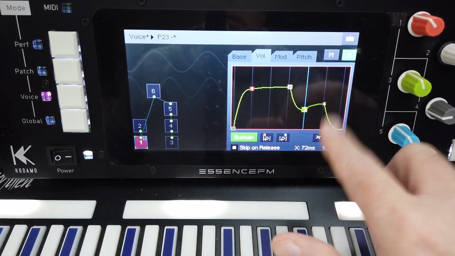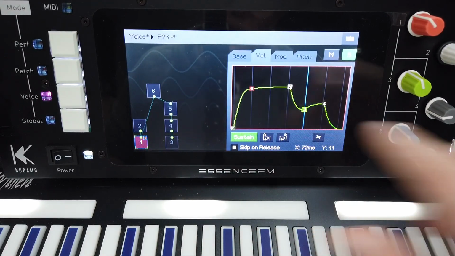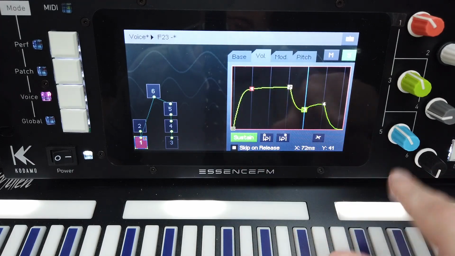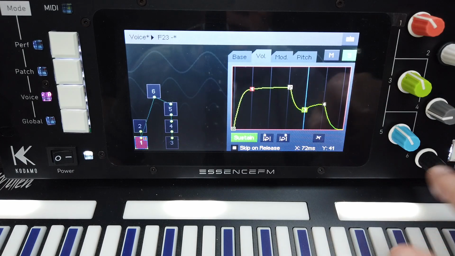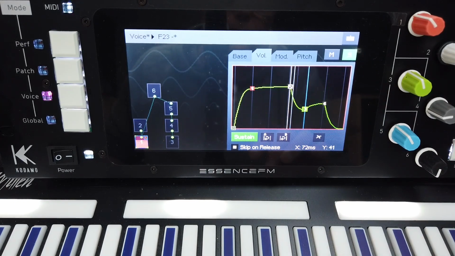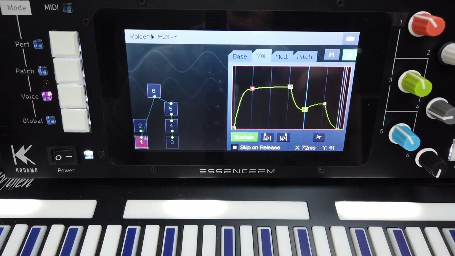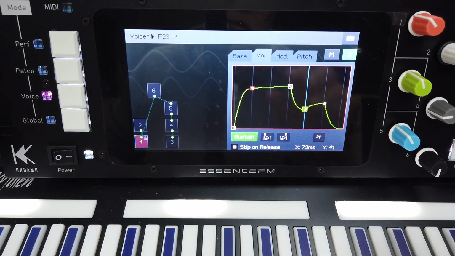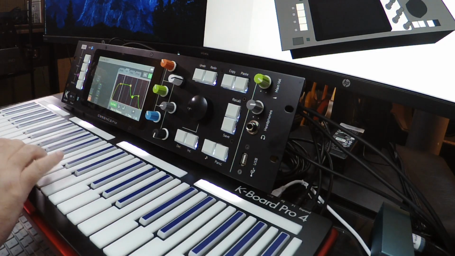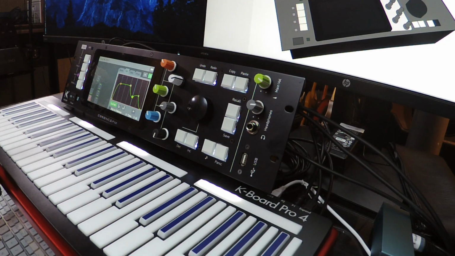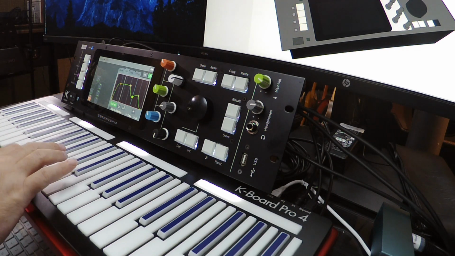You can select whether or not you want the same point to be skipped, any point above it, any point before it to be skipped, or you just want it to play through. So that's skip on release. So if you release before it reaches the same point, it'll still keep moving. If you turn that off, you'll see what happens. It still goes through the entire envelope.